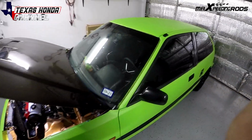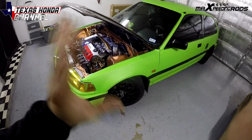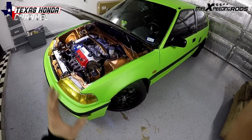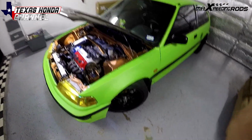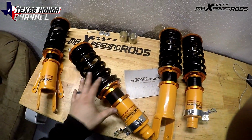So I'll definitely put you guys in the car. We'll go for a ride with the Skunk2 Pro 2s. They are on their softer setting, the softest setting I can go. So we'll see how it drives with it like this, then come back, pull them out, compare them side by side to the MaXpeedingRods coilovers, and then install these and go out for a drive again.